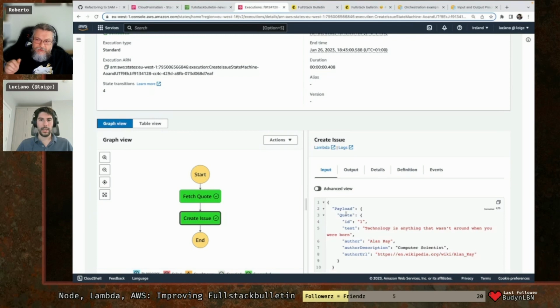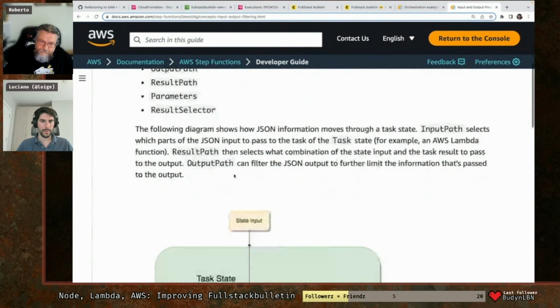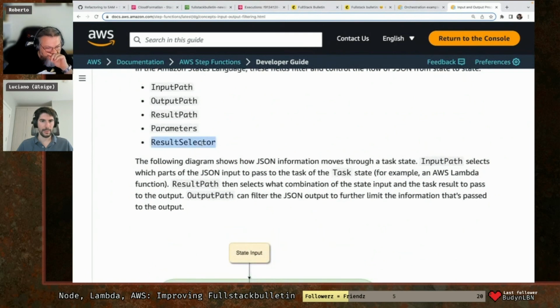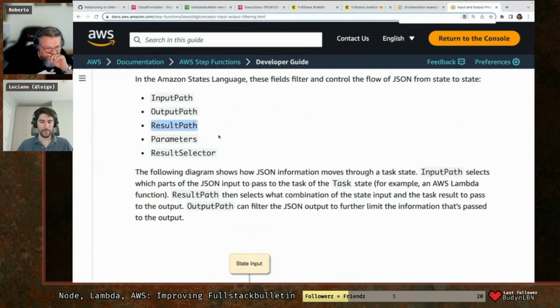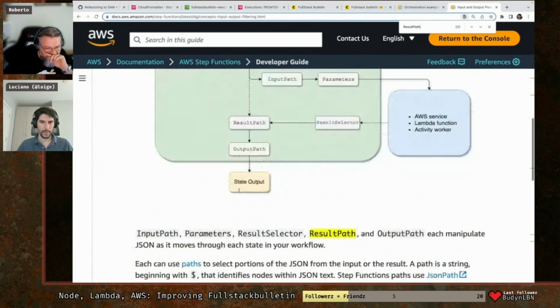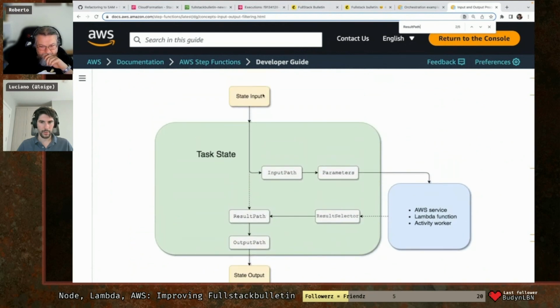But I think we can achieve the same thing by using one of these. The result path probably is the one we want to use. Is there an example? So state input path parameters, AWS service, so for instance, a Lambda function, result selector, which is the one we used before, right?